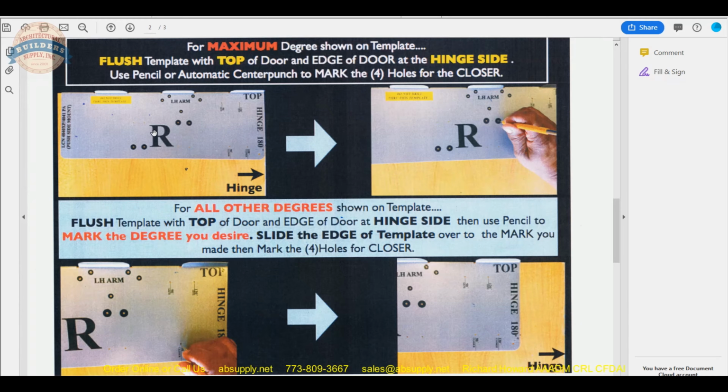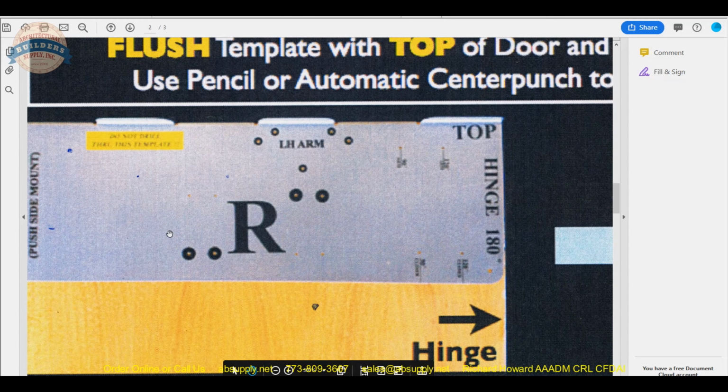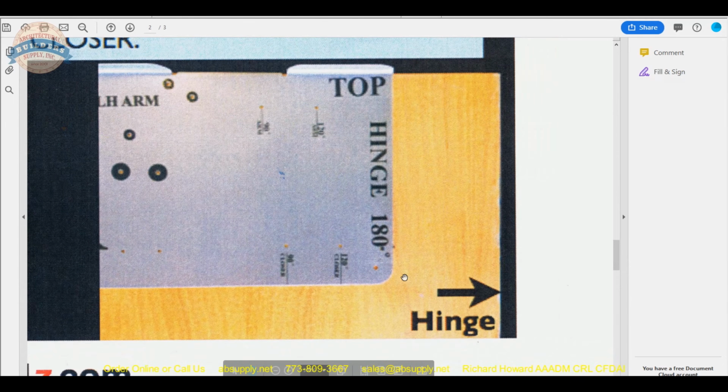Same concept. Flush it to the edge of the door if you want the maximum degree of opening, and then mark your holes. These are obviously for the body. And that's your 5th hole, by the way, on a parallel arm bracket. It is certainly going to make a lot of sense for you to have the paper template so that you can understand what you're doing. And again, if you want to change, let's say you wanted to go to 120, mark your pencil hole here, and then slide your template over for the edge of the template to be on that pencil mark.